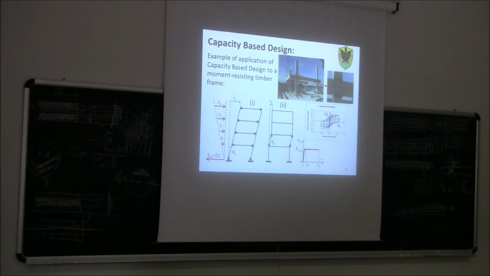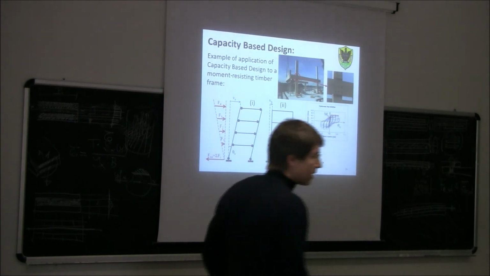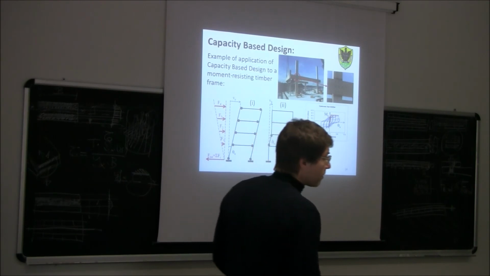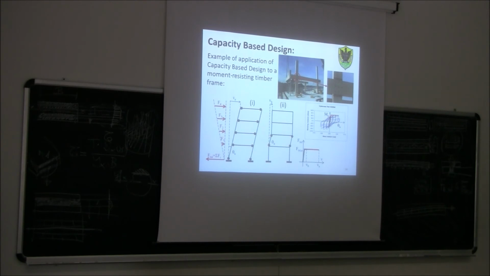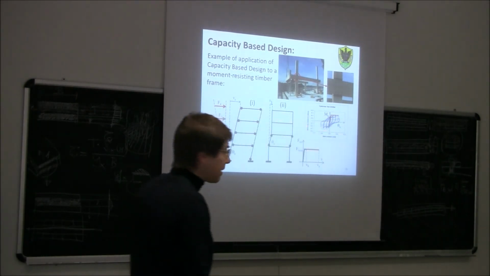What does it mean? It means that I will design my structure for this plastic mechanism. In particular, I'm going to design the joints for the value of the seismic forces calculated using a high behavior factor. But then, when it comes to designing the beam itself and the column, I will have to design the beam and the column not for this value of forces, but using capacity-based design. So by the overstrength of the single joints, so of the member that I want to plasticize.